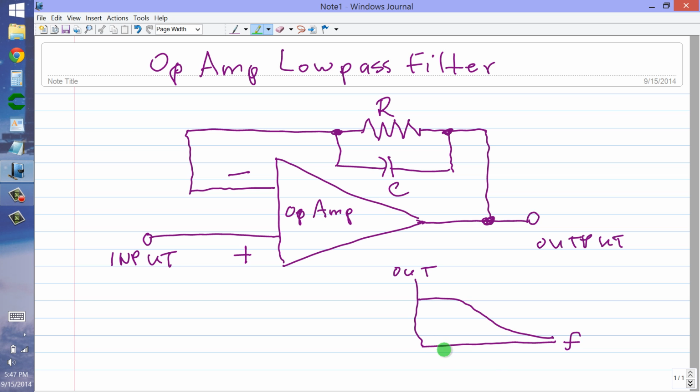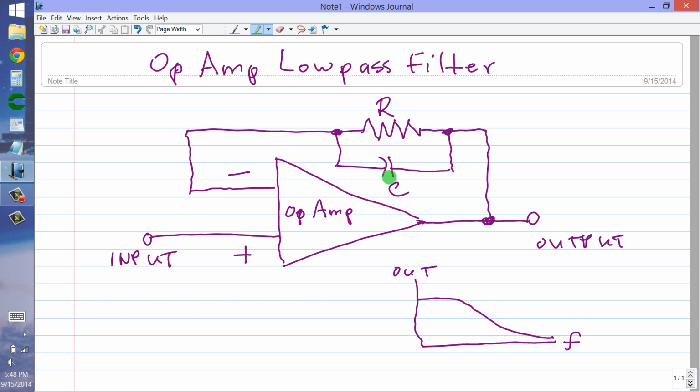However, the theory by which it works is this. The resistor, as I have said, does not affect the gain as the frequency changes, but the capacitor will. As the frequency goes down, the reactance of this capacitor will increase. So this capacitor-resistor combination will offer more opposition to the signal as the frequency goes down.